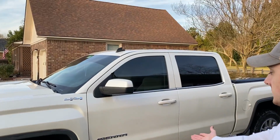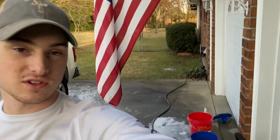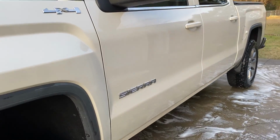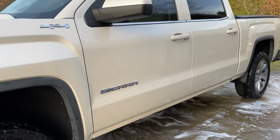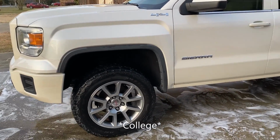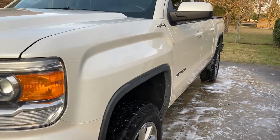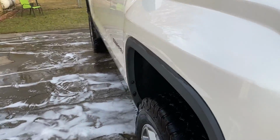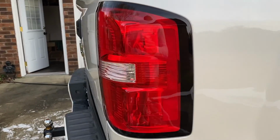Alright, guys, so it's obviously probably the next day. I finished around 10 last night, and look at that. Would you look at that? Oh my gosh, I of course washed it and everything, but look at this. Look how clean that looks now. And it's been probably like 3.5 months since I've washed this truck. Forgot how much it cleans right up, but oh, it looks so good. And on the other side too. Look at that. And then also on the back as well.